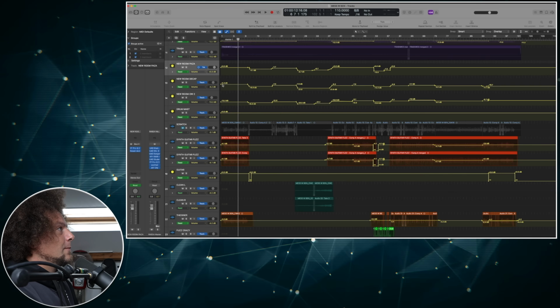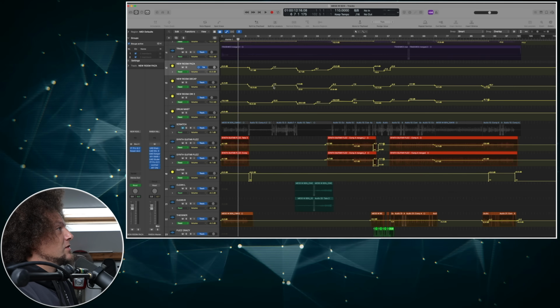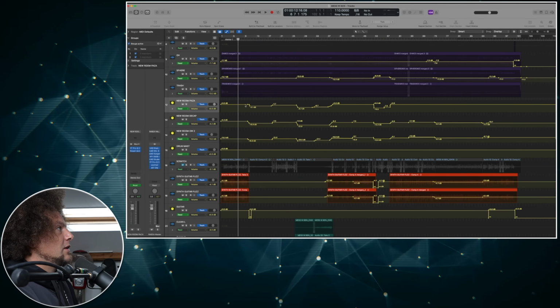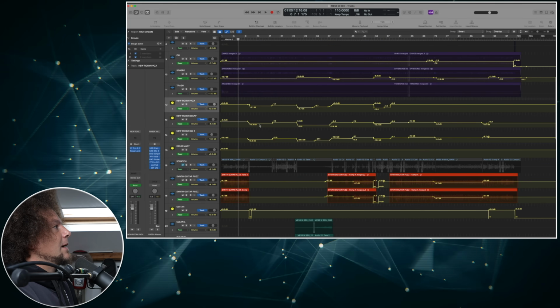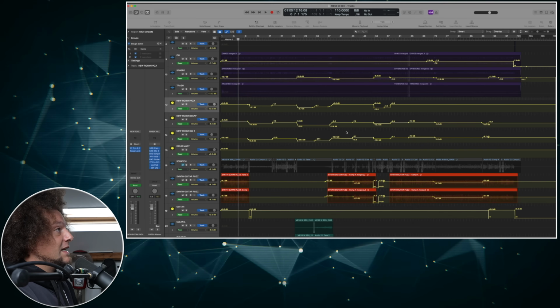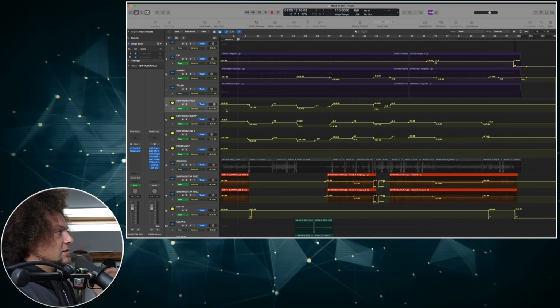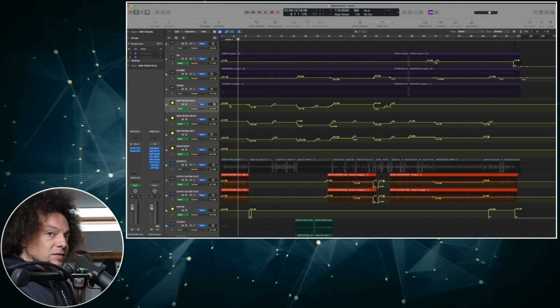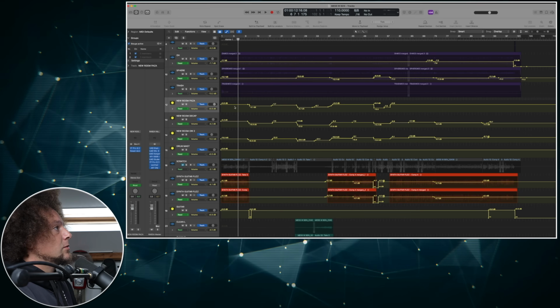So you can see I'm automating volumes of so much stuff throughout the whole song. But mainly on the drums, I'm doing things like pulling parallel compression down, pulling that decapitator bus down in the room and stuff like that, and then bringing them back up for where it's needed. So in the intro, it's like all guns blazing. So that's why we've got things where they are, like parallel compression at unity blend with the main drum track.